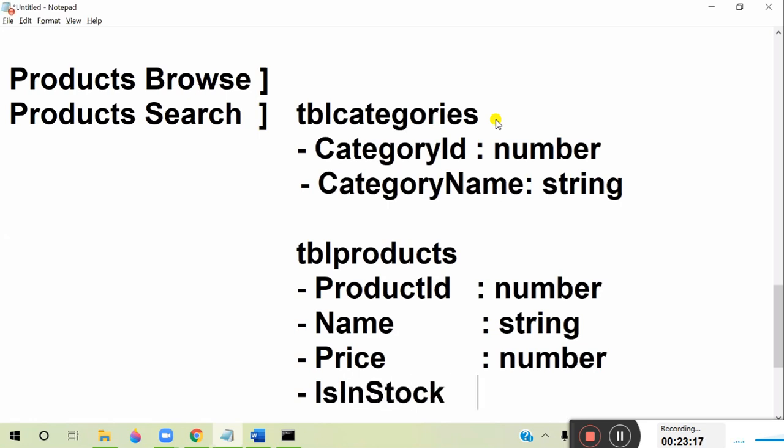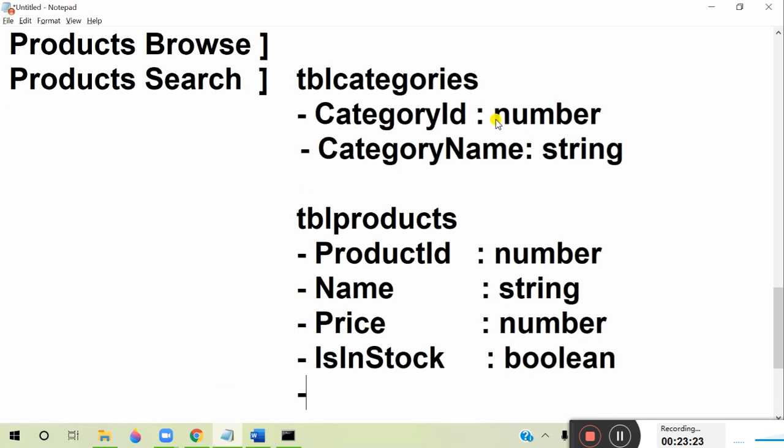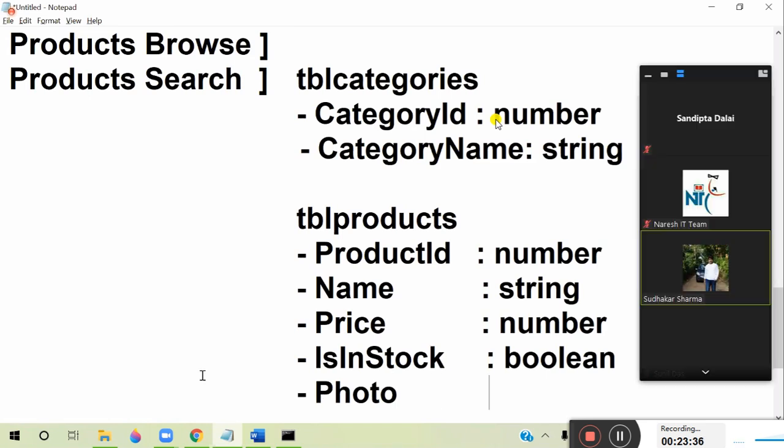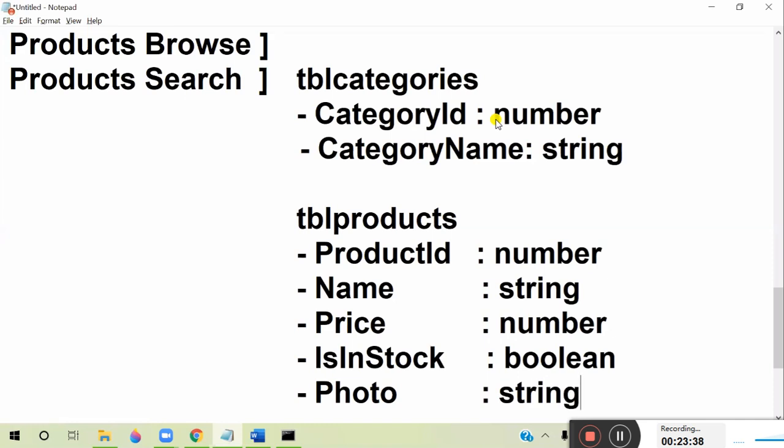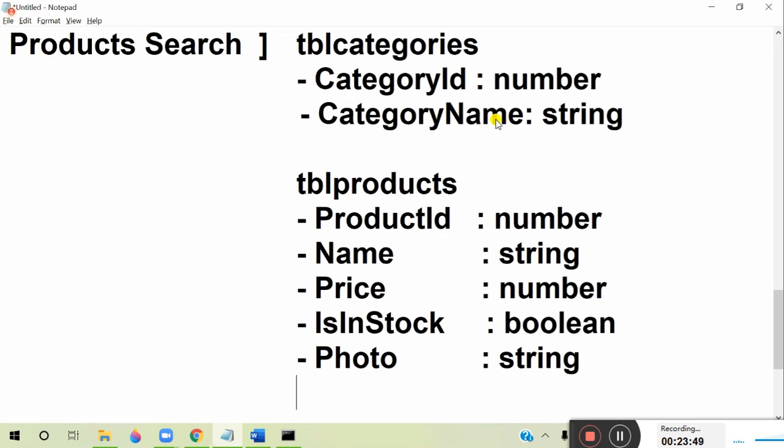Is in stock is a boolean. And we will have a photo. Photo is a string. Okay. So the product ID, name, price, stock, photo, and suppose I want category ID. Category ID is number.